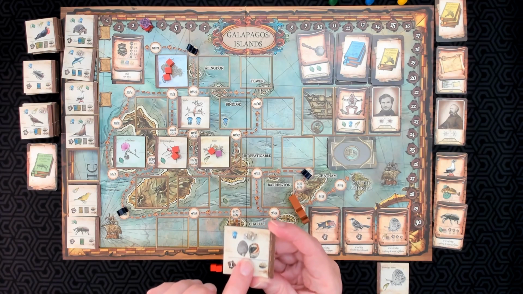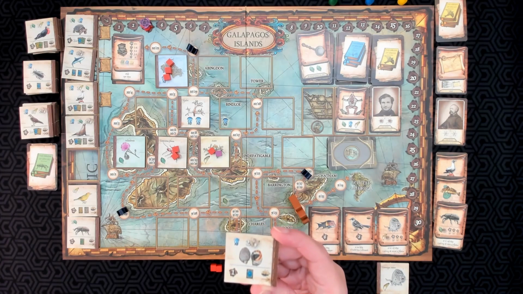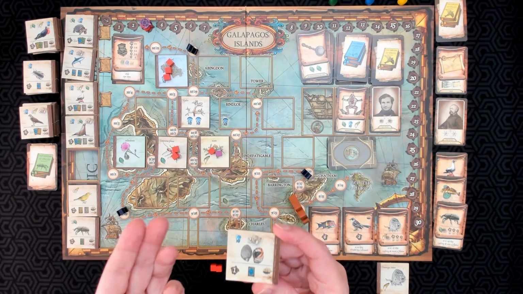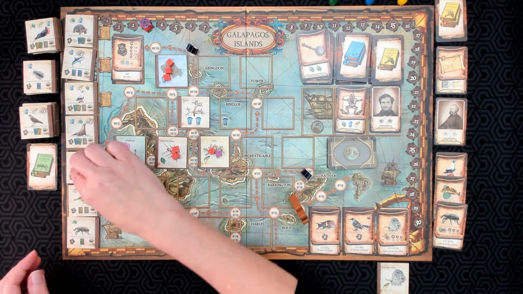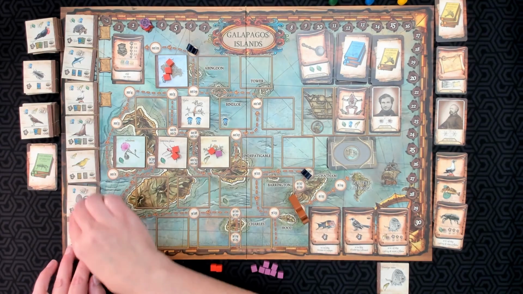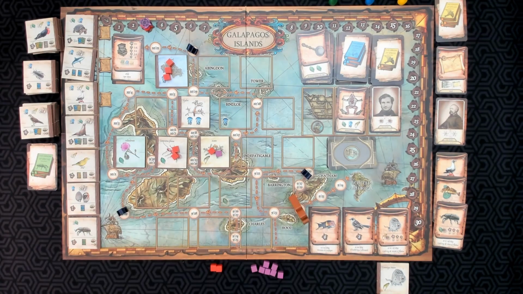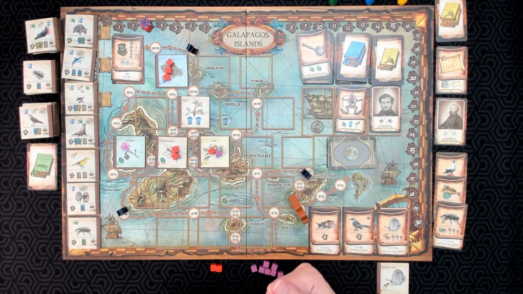they actually produce this purple ink that they use as a defensive mechanism, but that humans have used. It's called Tyrian purple. Anyway, that's going to come over here. It's a level 1, so it's actually going to come down here. It'll go above this other level 1, but below the level 2. All right, so now that was my turn. We're going to go to Charlie's turn.